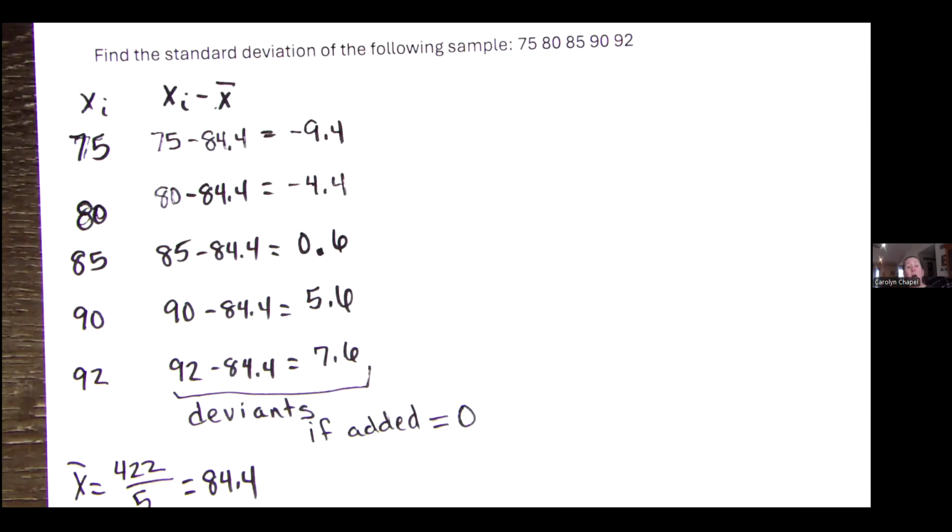And I can also undo a squared, taking a square root. So that's why you will see this piece being squared, and then later to find our standard deviation, we then take its square root. Hence also the reason why we don't use just an absolute value, because we can't really undo an absolute value.